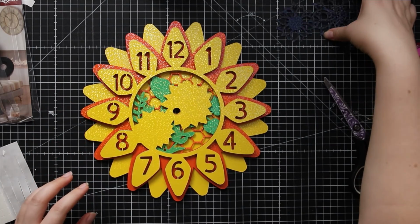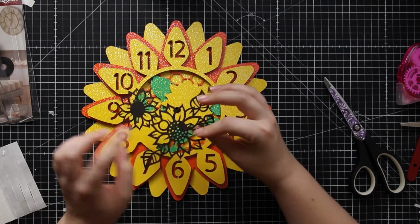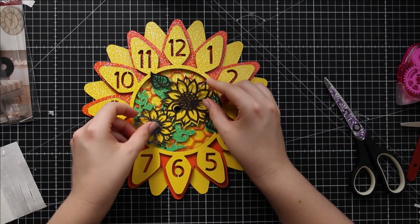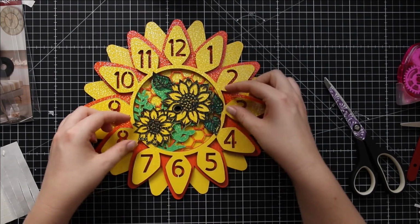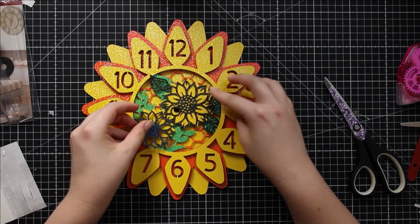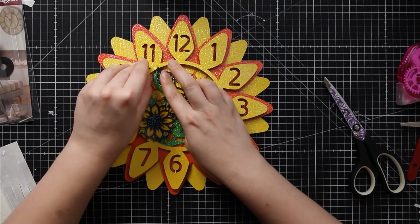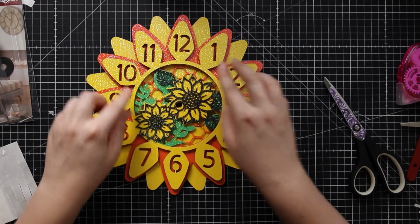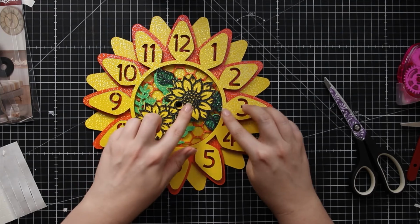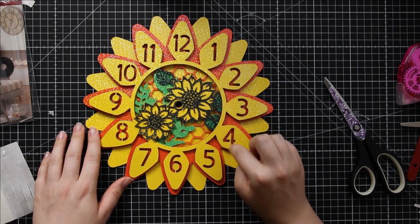Okay, so there's just one bit left of the card assembly, which is the flowers that go on top. And I'm going to glue these on because they're very thin and narrow, so I wouldn't be able to get my foam pads thin enough. And also when the clock's ticking, I don't want it to catch if this bit is just a little bit bigger. So I think gluing it will have the best effect. And as I said earlier, when I glue it, I'm just going to tuck the black bits of the leaves underneath the edge of the yellow circle, just so it frames the green leaves nicely without looking a bit weird when it suddenly goes yellow.